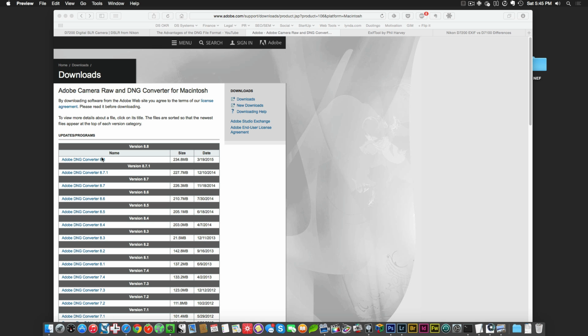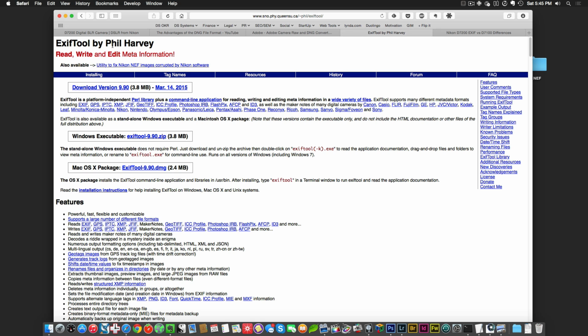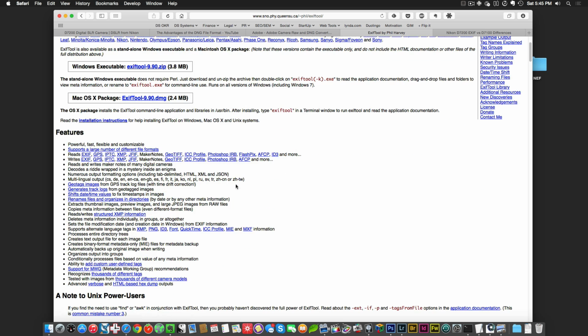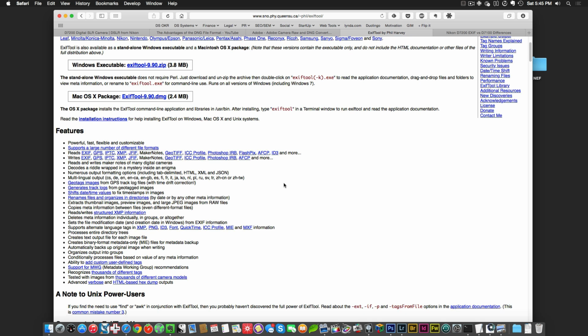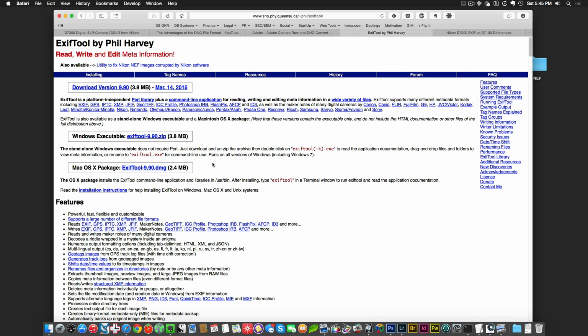And I didn't see any other differences. So basically, what I needed to do next was to check the EXIF data to make sure that was perfectly set up right. So what I did is I searched for a good EXIF tool, and the one by Phil Harvey, which is compatible for PC and Mac, was the one that had everything I needed. Not just read it, but also modify the EXIF. I needed that ability to do that. So using that tool, which you can go here and get, and it works on the command line. So if you're not familiar with the command line, it might be over your head. But if you read this and kind of follow it, you might be able to get it.